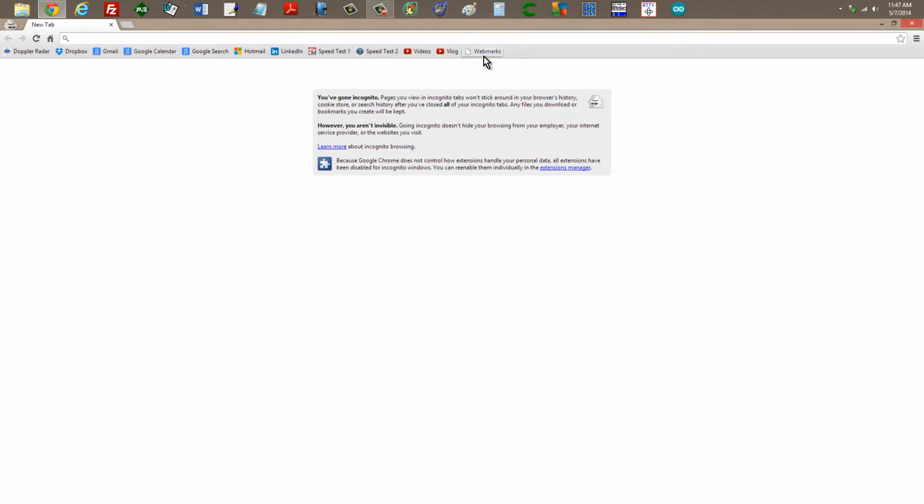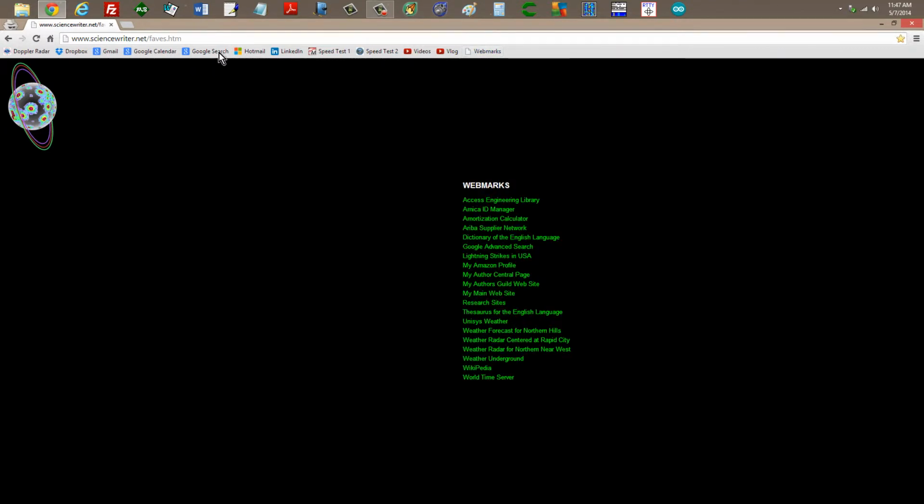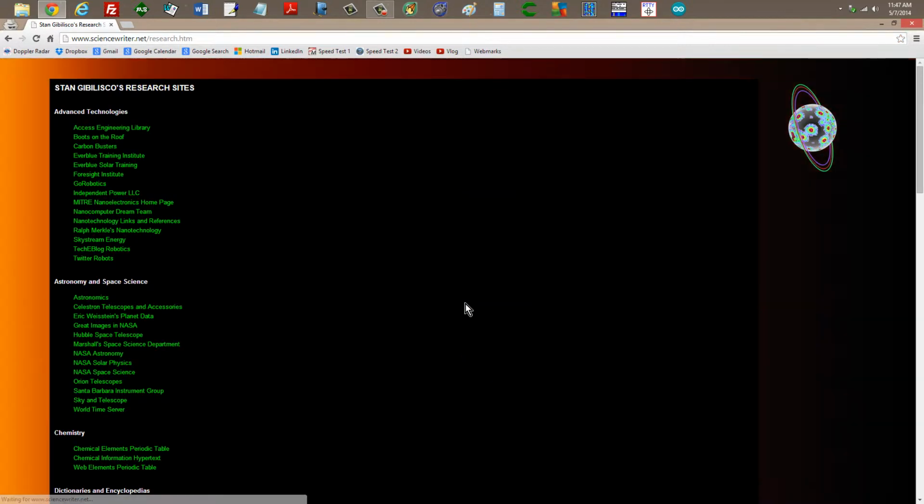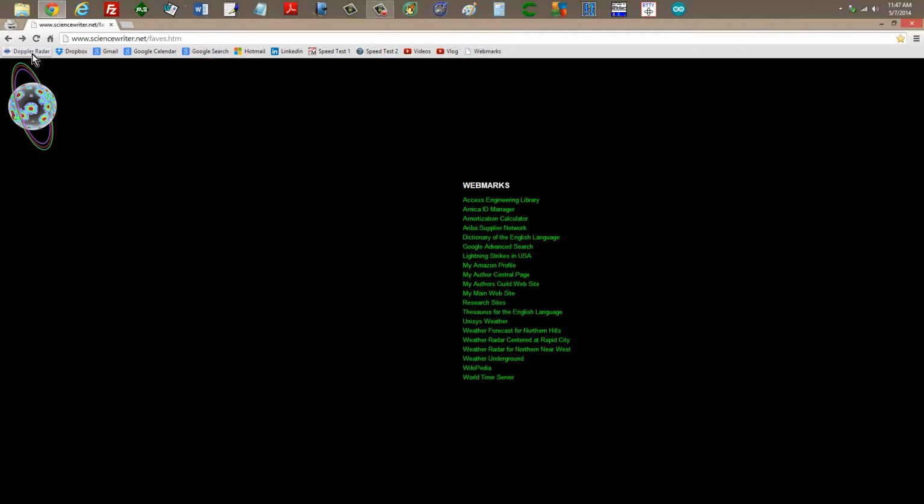Let's go to Webmarks. That is my online bookmarks site, and you should be able to read the URL right up there off the bar. Let's go to, for example, research sites. That's what it looks like. You should be able to read all of that print perfectly well.